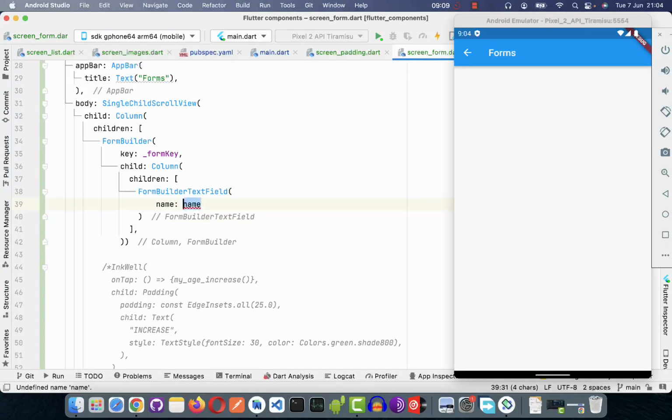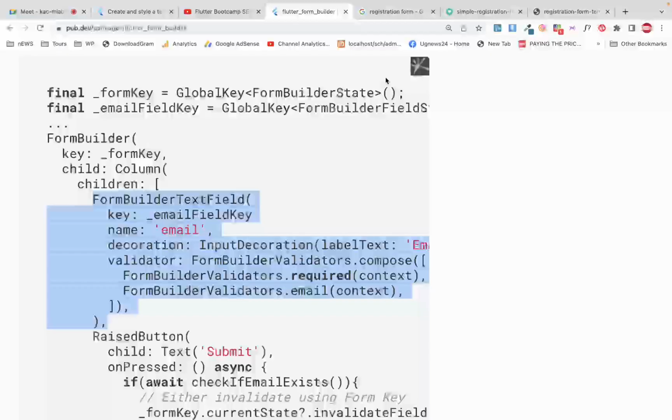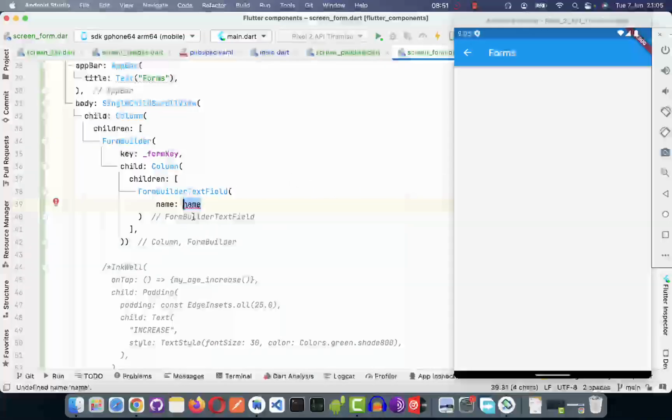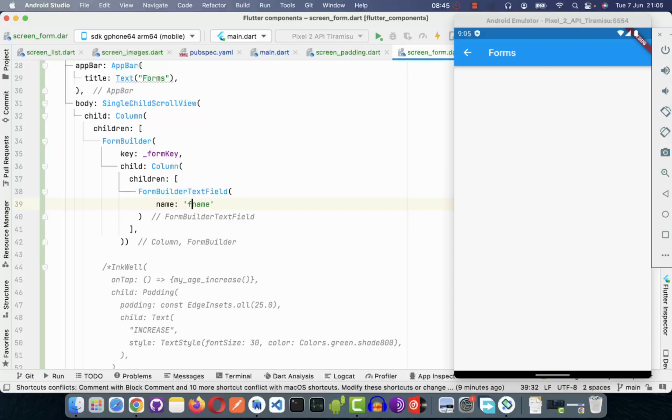Is a name. So why do you need a name? Because you will use a name to access this particular value. For example, you see this form, this must have a unique name for you to be able to access it as a first name. This one must also have a unique name for you to be able to access it, even email and everything. So every field here must have a unique name. So likewise here to these forms, every field that you put must have a unique name. So here in the name, we're going to just put a string and surround it maybe with the first underscore name.